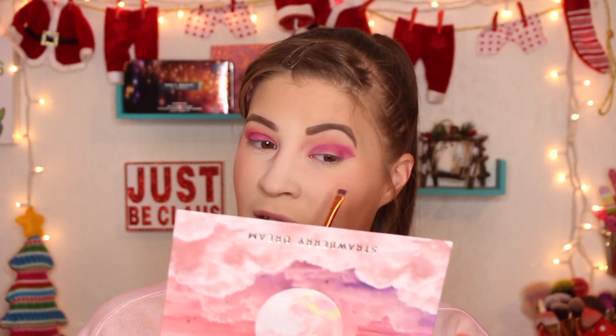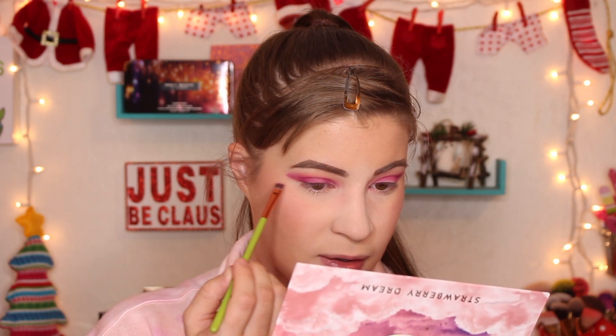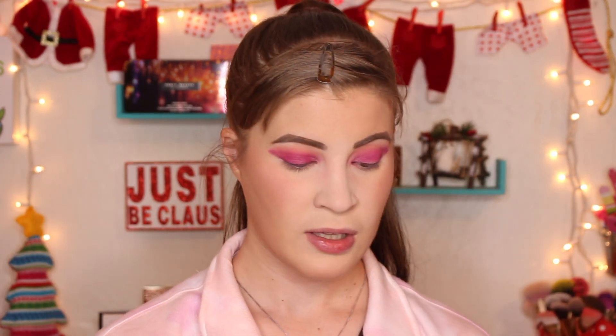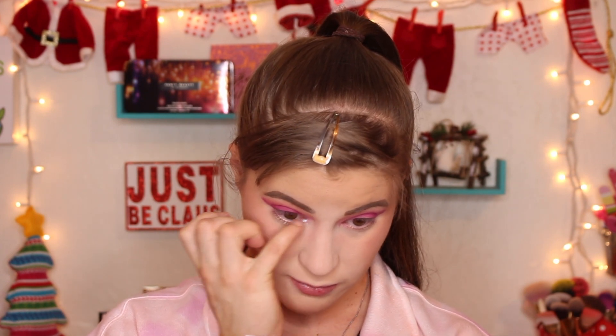I've taken this really skinny brush and I've created a wing with this purple shade I'm working with, and I've just been putting this purple shade all over the lid — I'm kind of doing a really easy look. Then I'm going back in with that transition shade to kind of blend the two colors together. I did have a little bit of fallout. Then I'm going to be going into the shade called Blue Diamond — it's this super pretty shade I've used for the inner corner with other looks, and it just turns out so beautiful. It's like my favorite new inner corner shade. Here's what the eye look looks like.